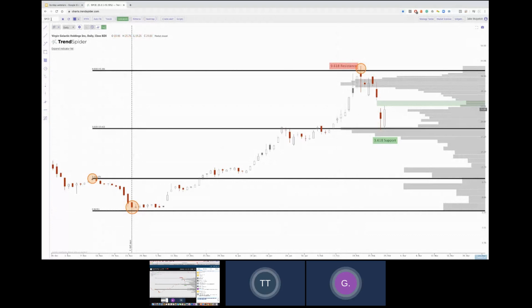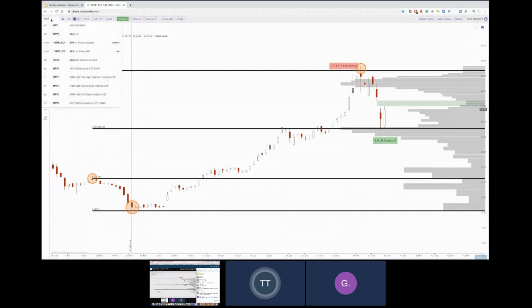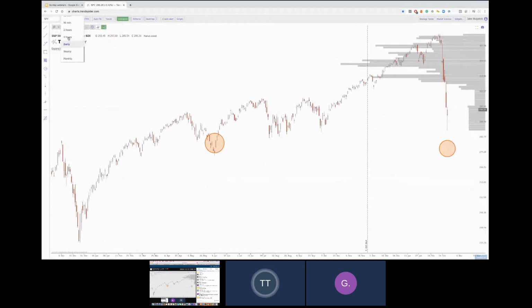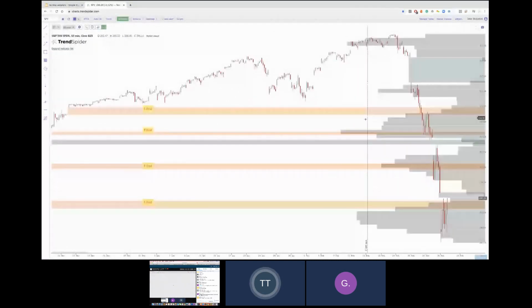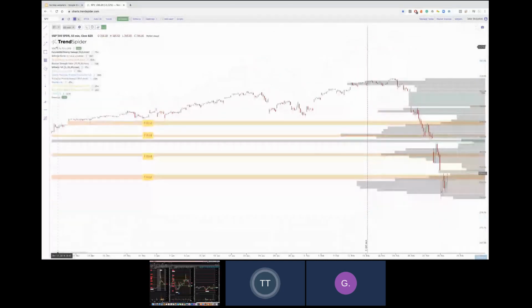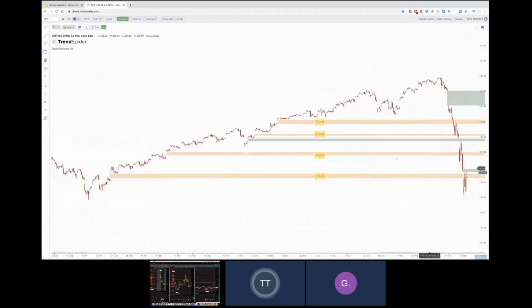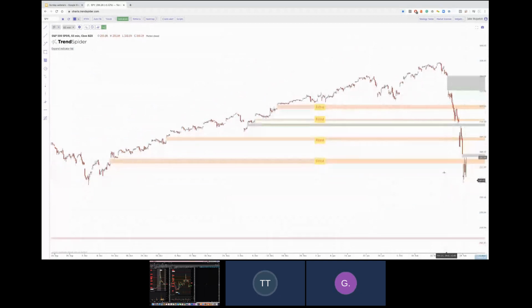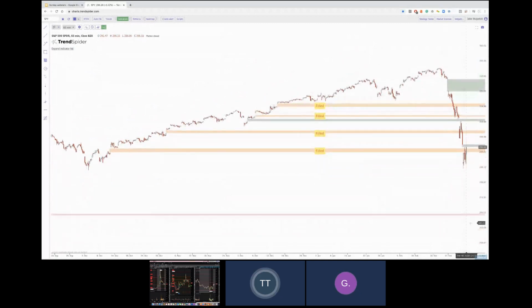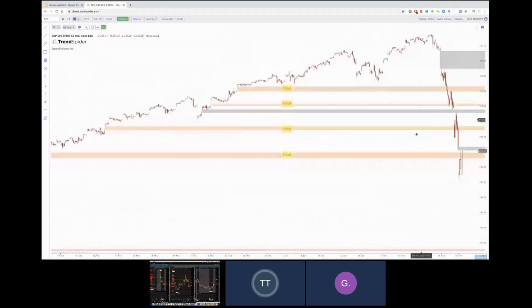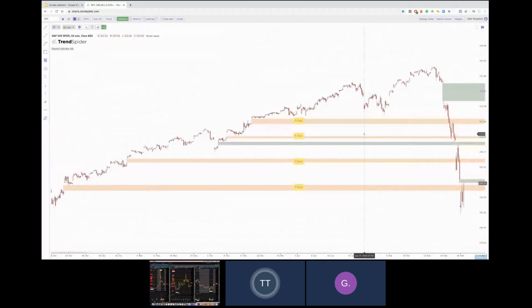SPY levels. We just went over to SPY. The gaps are going to be the areas that I am looking at, either on the downside or the upside. Anything indicated with this orange are gaps that have filled. Anything that is green are gaps above that have not filled yet. So if I was looking at this, I'd be wary of the gaps around 271 to 264, but I'd also be aware that there are gaps above as well. This is simply the way I look at it.